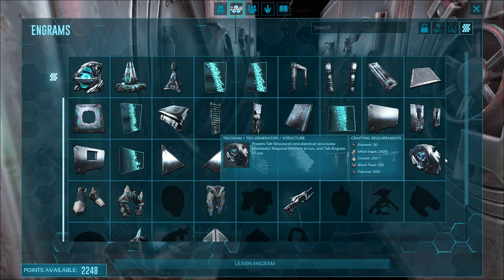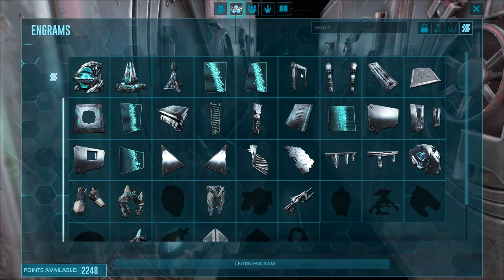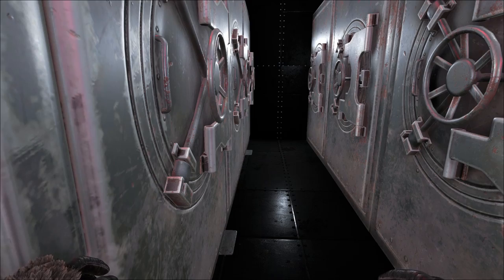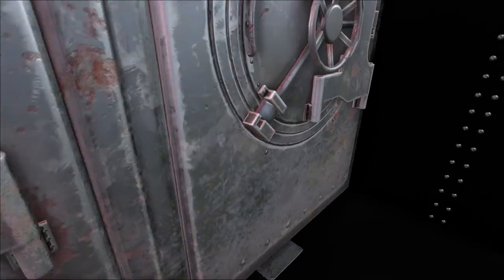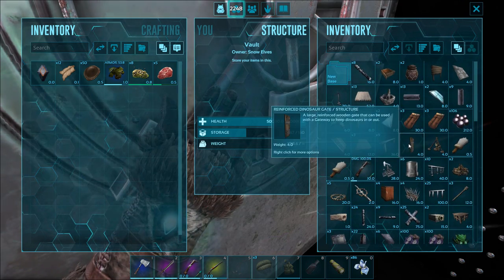All the other stuff we don't really need yet, like generator and things. We just don't have the element to actually build up this. I want one of these, but that's ridiculously expensive. Holy crap. All right, but anyway, we are going to build up this. I just have to get some polymer, basically.